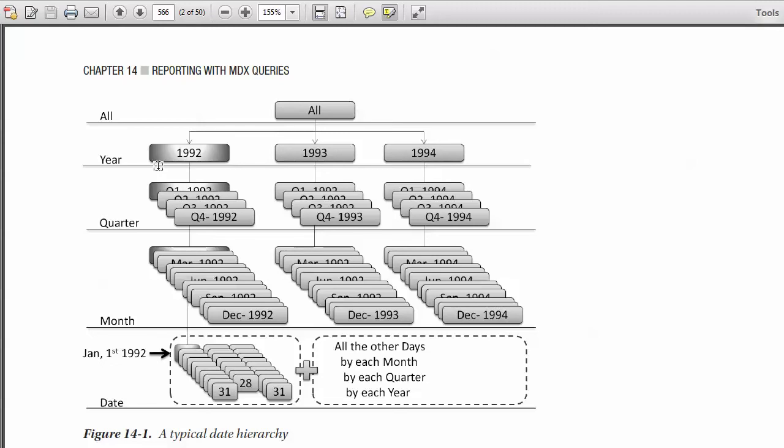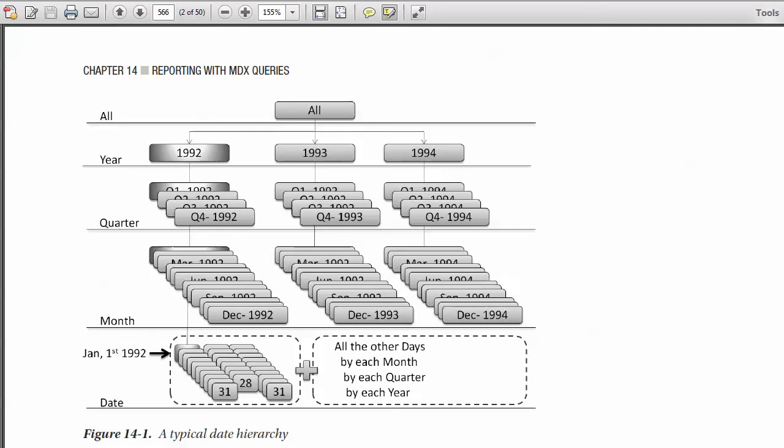First thing to note is the way the cube thinks of the organization of data. When you're working with a cube, you identify which measures you want to look at and then which dimensions you want to work with. You can think of the dimensions as having a hierarchical structure, such as a typical date hierarchy.